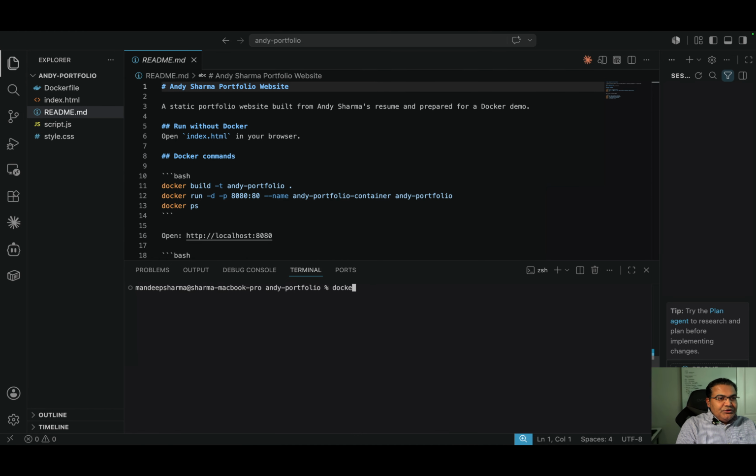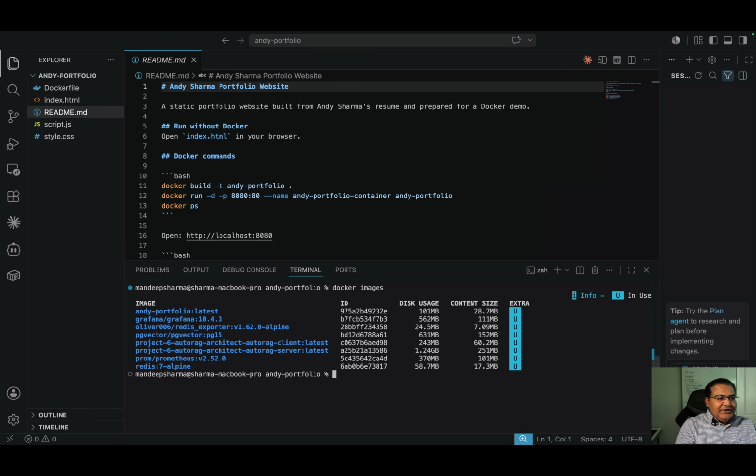And I want to show you the Docker images as well. I can show you this, right? The images, and the portfolio latest image we created today. I have also shown you before. If I want to stop the container, I can do that. I can start the container. I have shown you these commands, right? So by using docker start with this container name, I can start that particular container. If I want to stop, I can use this command, right?